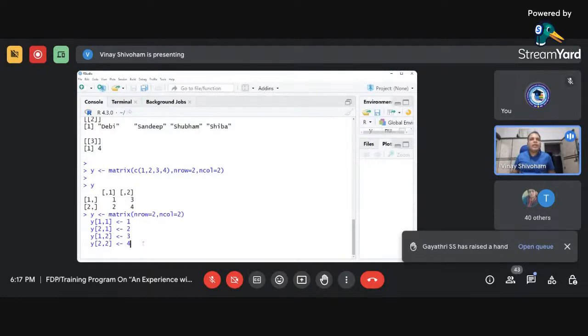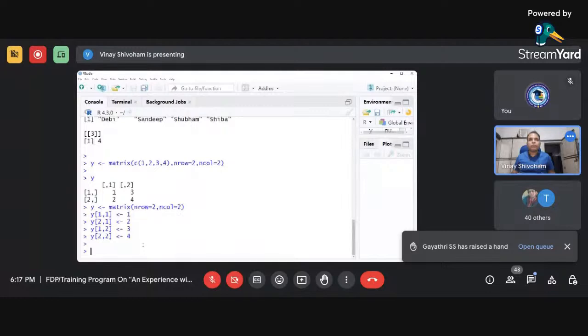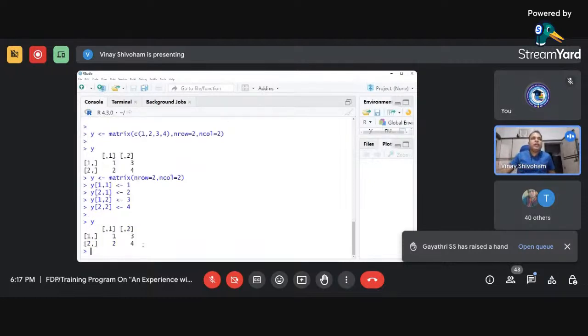So it will create a matrix like this. We can print this, and you can see it again creates the same matrix.